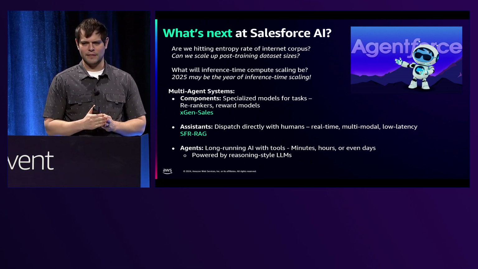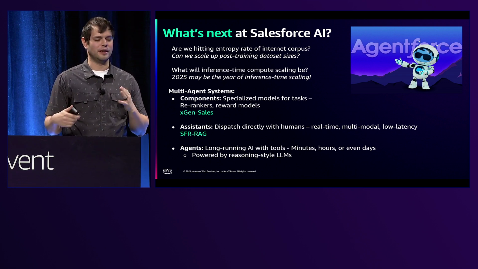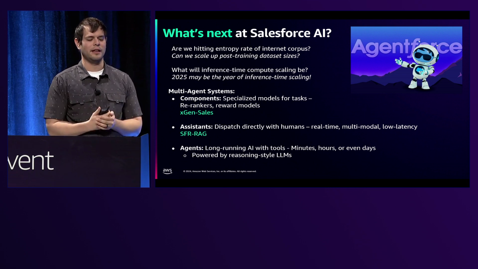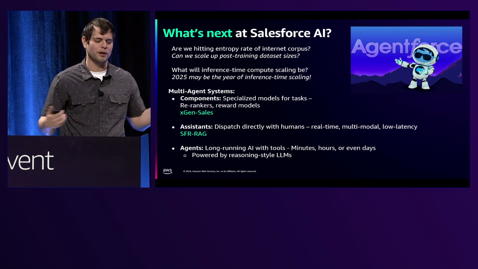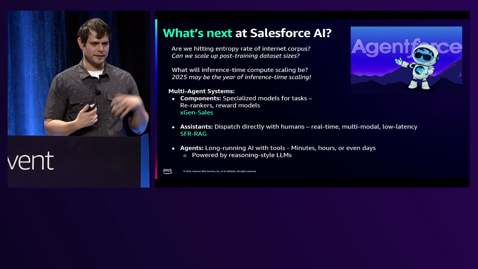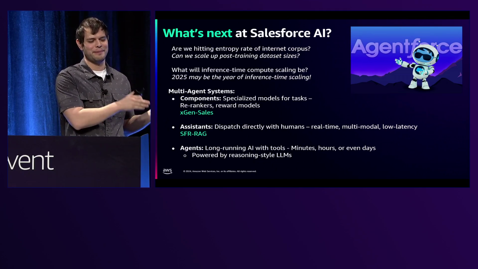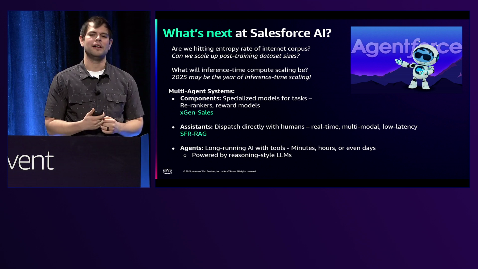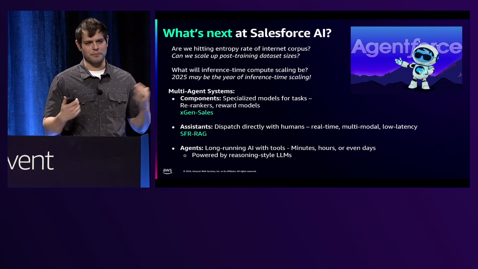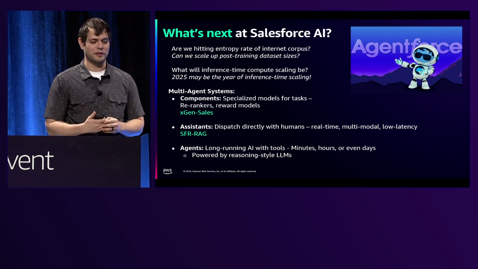And I think very related to this question of post-training, in fact, a new form of post-training is almost what we're starting to see now with inference time compute. There's this new class of LLM, which we think of as reasoning models, that have recently been coming out in both closed and open source. There is a whole new post-training process that takes you from a pre-trained base model to a reasoning model. How much compute, effort and data goes into that is going to continue to grow, and 2025 may be the year of scaled inference time scaling.